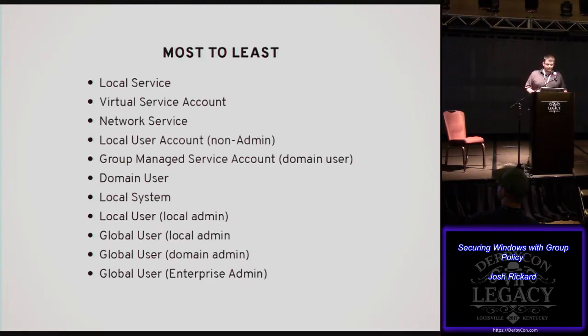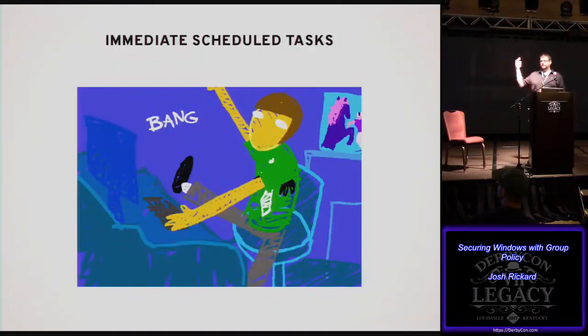Greatest thing about this, it's supposed to be a gift, it's not working, I don't know why. But immediate scheduled task gives you the capability of going into a system and running this task. Instead of going over to the machine or setting up PowerShell remoting or anything like that, you can do this all from group policy, and it can make it almost immediate when group policy refreshes. Depending on your organization, you can have this go across all of your domains, and within 30 minutes, more than likely, this is going to be run across all of your systems, and it's going to be way more secure.